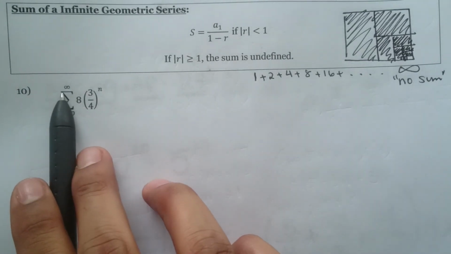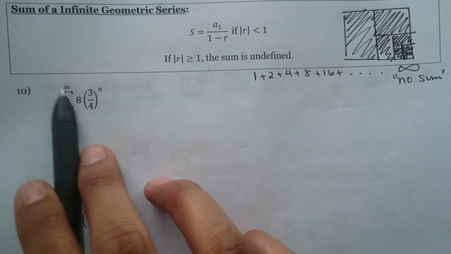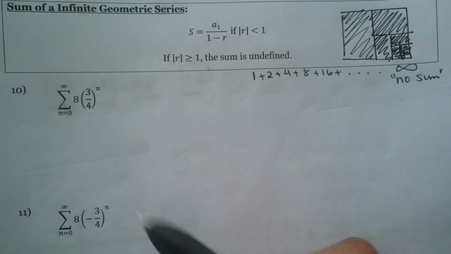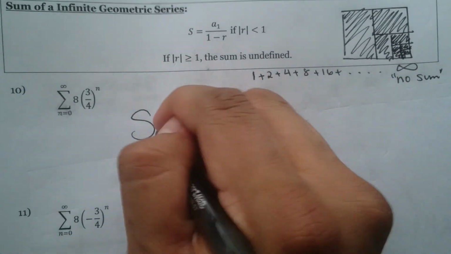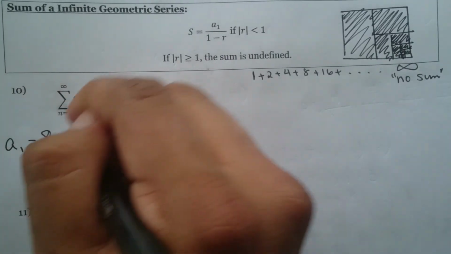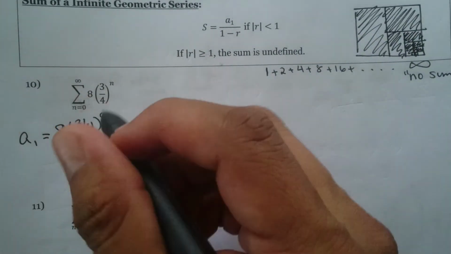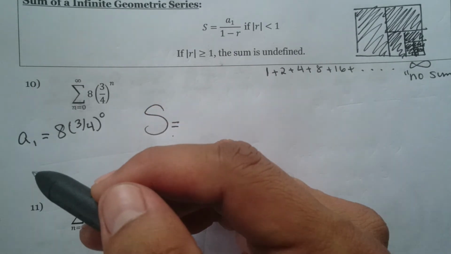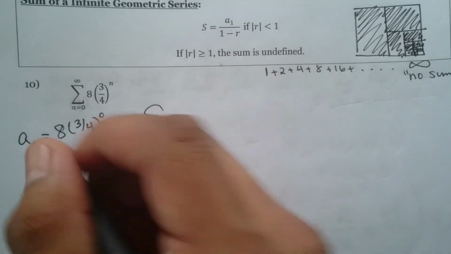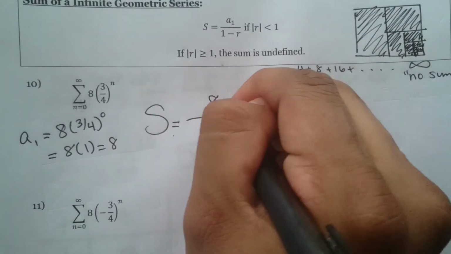How do I know that this is infinite? Well, it has an infinity sign in it. That's pretty easy. So this is an infinite series. If there was a number here like what we had previously, then it's finite, so you need to figure out how many terms there are. This is infinite, so I don't have a little subscript. The first term is plugging in the bottom number into this formula. Now, don't always assume that it's 8. In this case, and in the last problem it was, but always plug in the bottom number, because if this was 1, this would be a totally different problem.